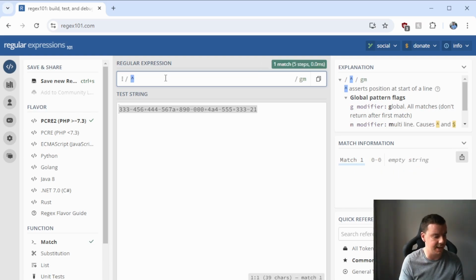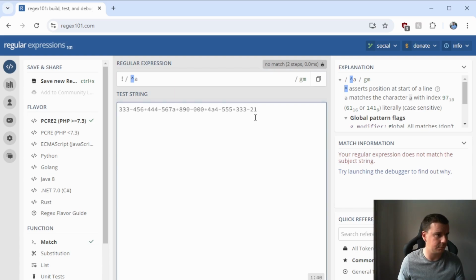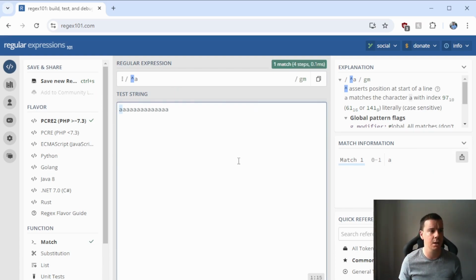So I would put in the caret followed by the letter A. And if I just put in a load of A's in my test string, it will specifically match the very first one because that's at the very beginning of the string, but no others. And that goes for separate words in the string as well. So I can put in more words that are just the letter A. It doesn't matter. It's only interested in the one that's at the very beginning of the string that you're providing it.